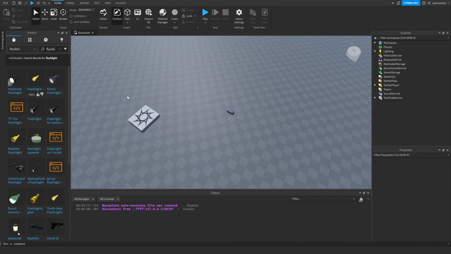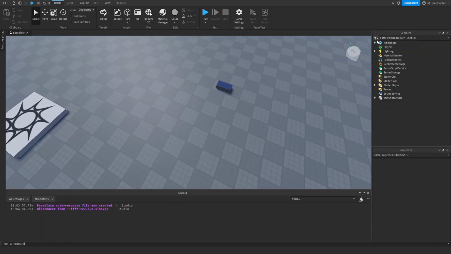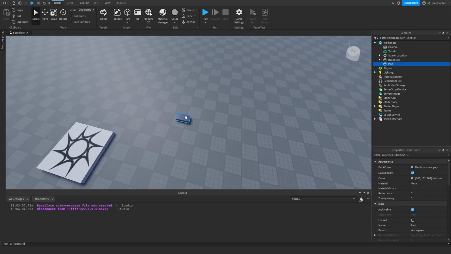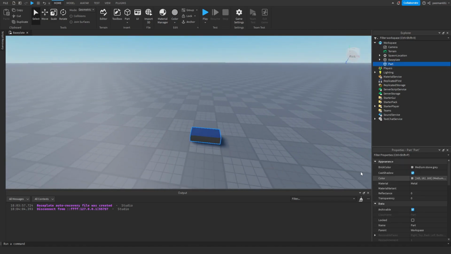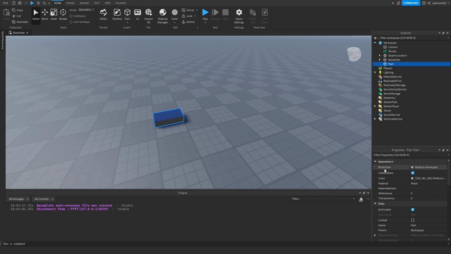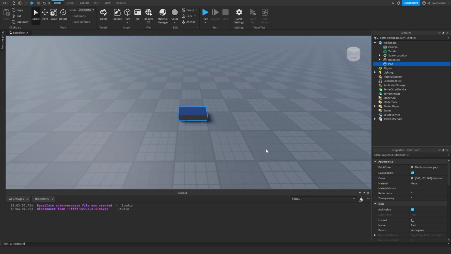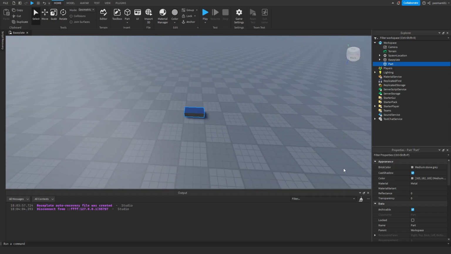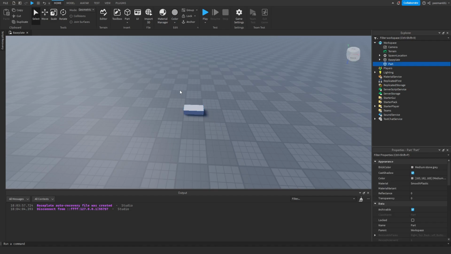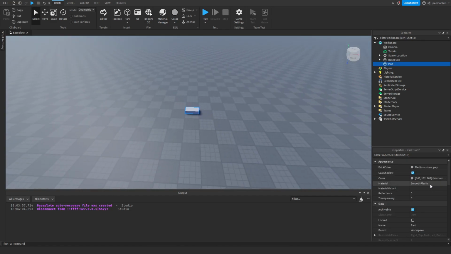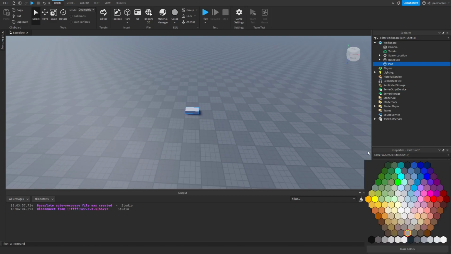So what's next is probably going to be properties. You saw right there with the part, I changed the material to metal. I changed it to metal through the properties, and with scripts you can also change the properties. You don't have to actually do it through this in order to change it. You can do it through scripts as well, and that's what we'll be learning, maybe 2 tutorials later.